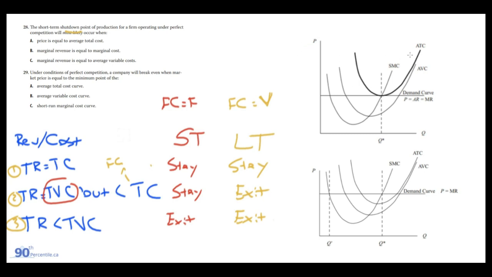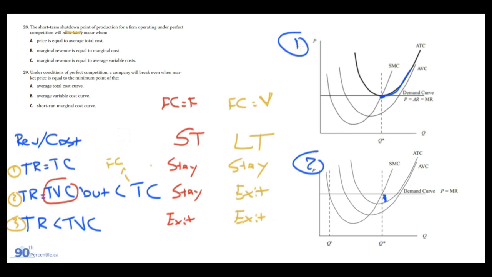So now we also have these graphs on the right hand side. This one is a new one that I brought over for this question. This one down here is the one from the previous question. The only difference between the two is that up here we have the average total cost curve meeting marginal revenue at the minimum point, whereas down here, the average total cost is below marginal revenue at the minimum point. So we actually have a profit here, whereas we don't right here.